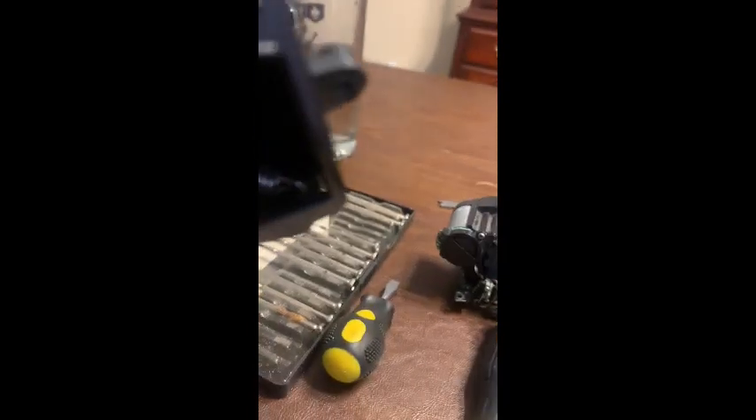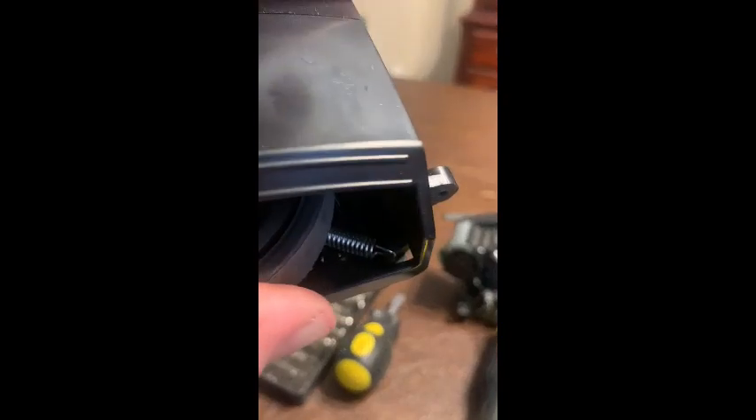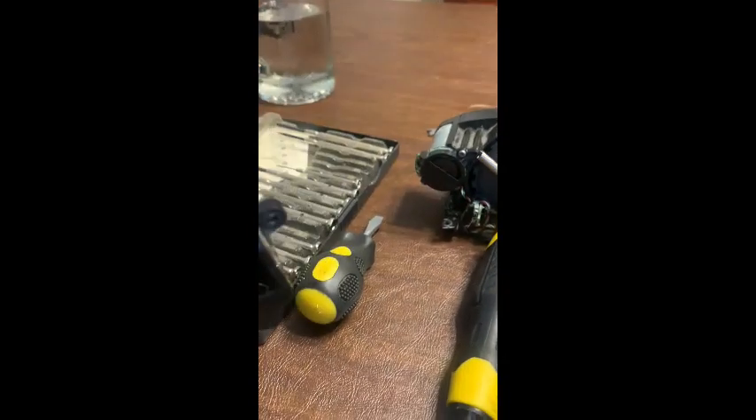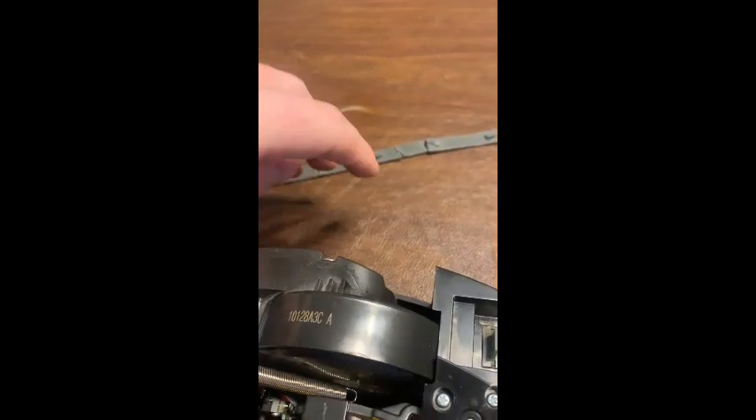This might be easier to see — there you go, see it in there? It's hooked. You push it down, it'll release, and then you can push it all the way up and start spinning the tread back on. Of course, to take the tread off you're going to need a screwdriver — it has little rubber plugs in each of the discs to hold it on.